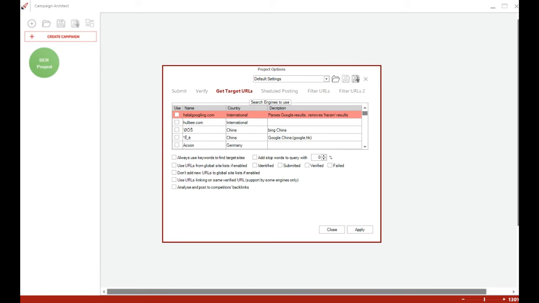Get target URLs. Some really good search engines here. Here's the thing. Google indexes well over 90% of the internet. The biggest thing that will burn out your proxies is scraping Google. So why scrape Google? Why not accept that you can scrape any other English speaking search engine, and 80% of the links you make from those search engines will also be in Google. 20% won't be, fine, but your proxies are still there, your project's still running, everything's still working.